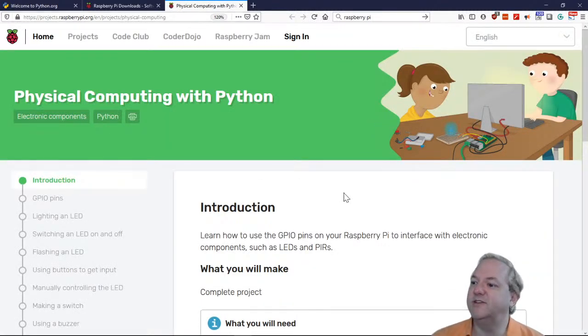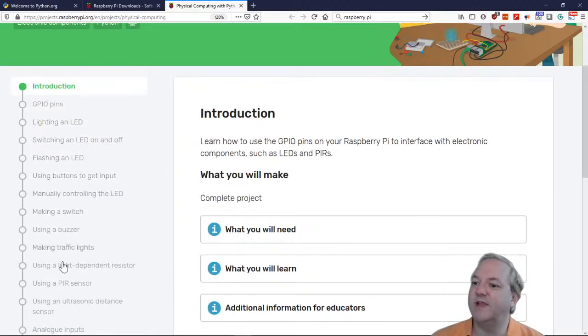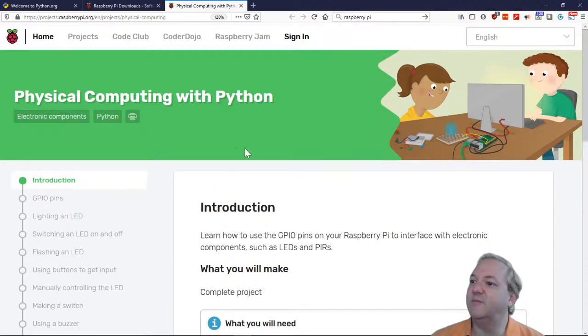For more projects, this is just a listing of the ones we're going to be doing today. This is their full lineup. Like I said, it's in the handout as well, written a little better so it can print out. But it actually goes a little beyond some of the ones I have today, like using the buzzer, setting up a traffic light, ultrasonic, and using motors, and that's using physical computing with the Raspberry Pi.